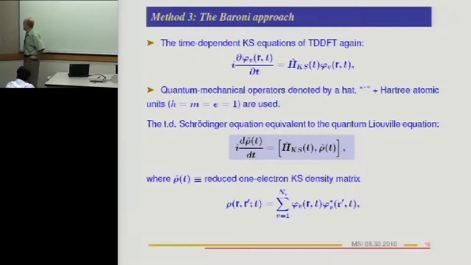But now what you say is the time-dependent Schrodinger equation is equivalent to, it's very simple to go from here to here, to this formulation, which is called the quantum Liouville equation, where you see at the end here on the right-hand side, you have this commutator. And rho is no longer just a function of space. It's actually a matrix. So everything here is an operator. It's a matrix. It's a density matrix. And it's described here. So everything is written in this framework.